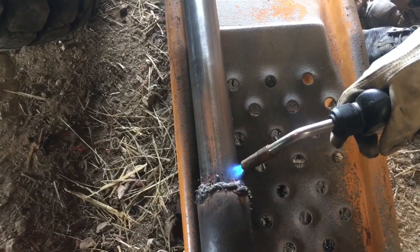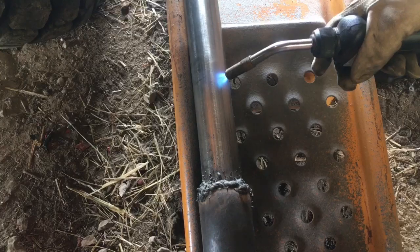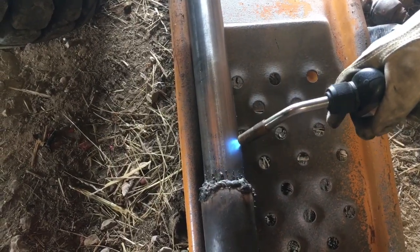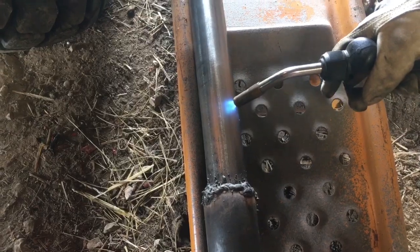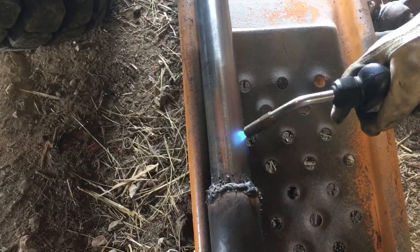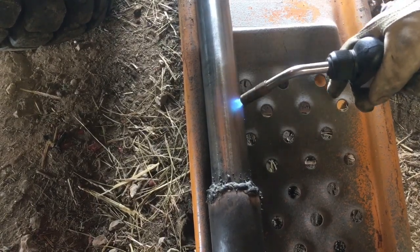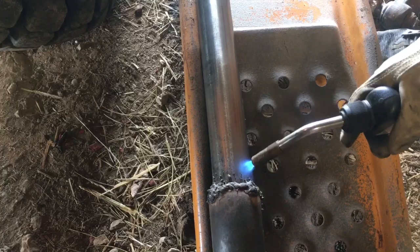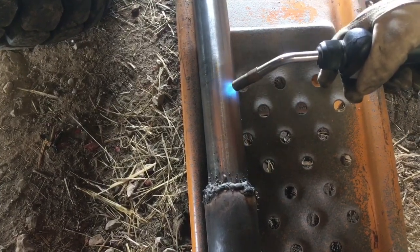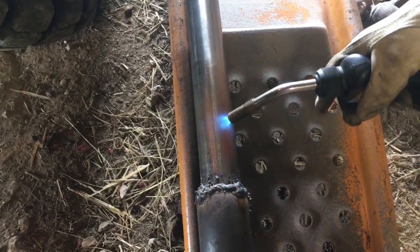Now, what really sucks about it is you can't undo it once it's too far blue. You want to stop once it starts getting a dark purple. Because if you get it too deep, it'll turn back to the gunmetal color, and then you have to sand it and do all of it over again. As you can see, it's getting a dark, like red-orange. Here it comes, it's about to do it. Watch this next pass, see it?